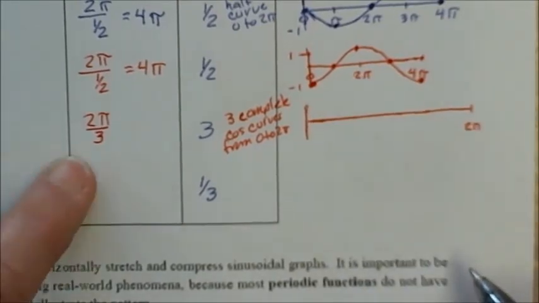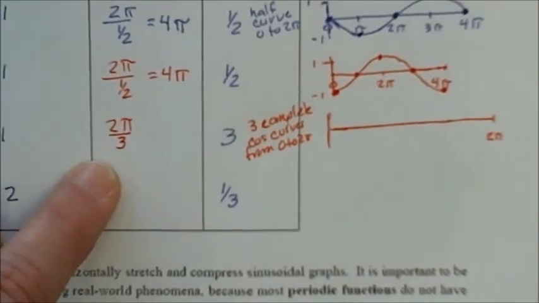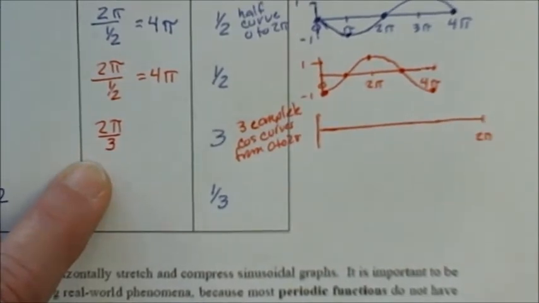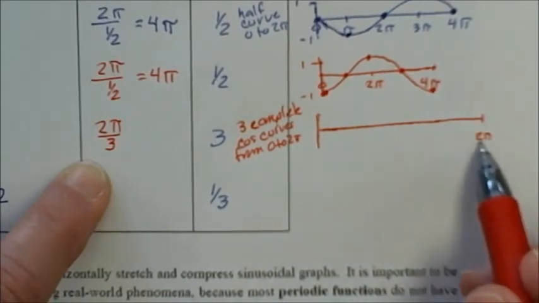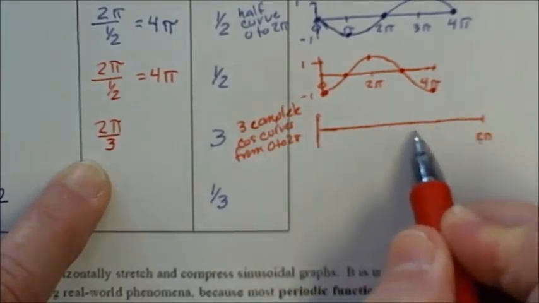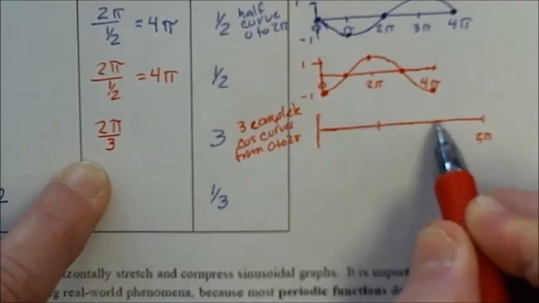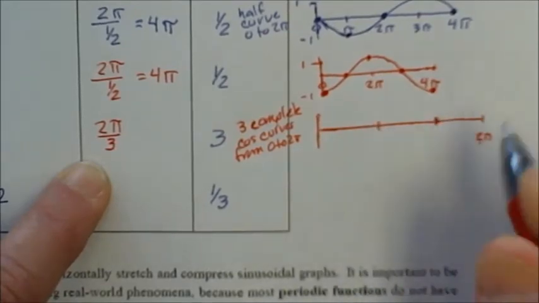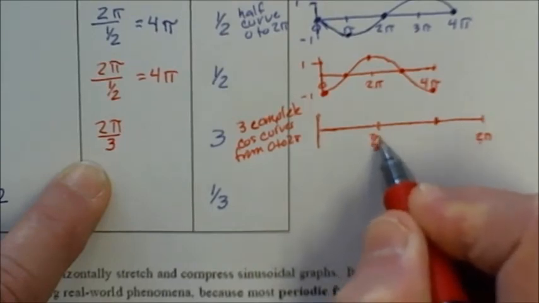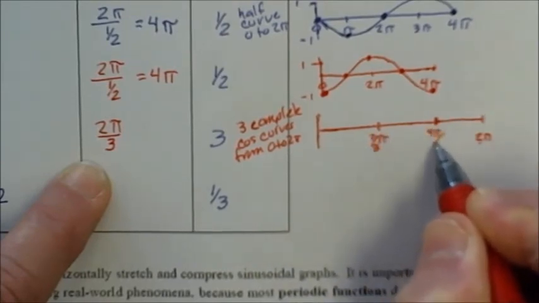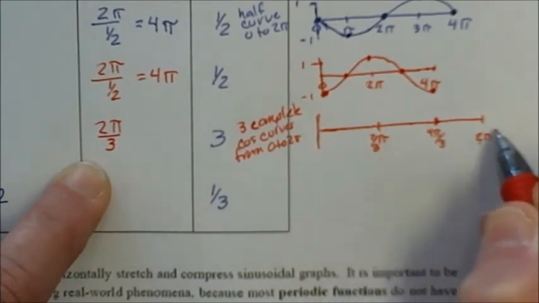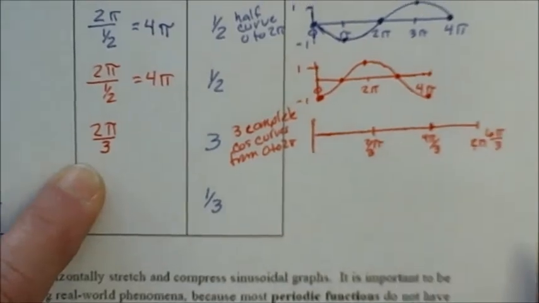All right. Now, for one complete curve, it would be 2/3, right? 2/3 plus another 2/3 plus another 2/3. Here we go with our fractions. That would be 6/3, which is 2 pi. So I'm going to try to trisect this. This looks about right, I hope. So this would be 2/3 pi, and this would be 4/3 pi, and this would be 6/3 pi, right? And 6/3 is equivalent to 2 pi.